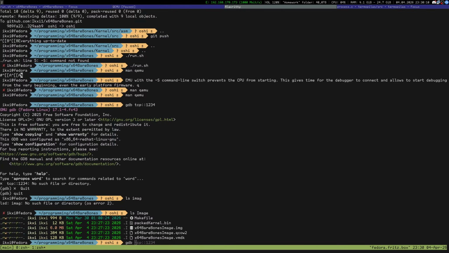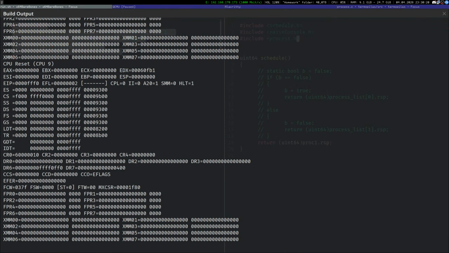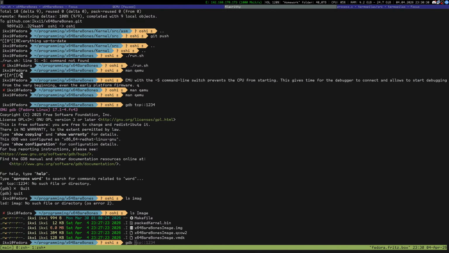Sorry, I... Okay, one window where GDB will connect, another where QEMU will start the application.